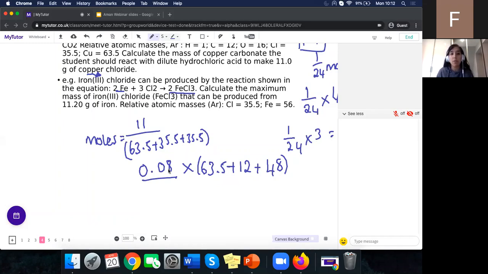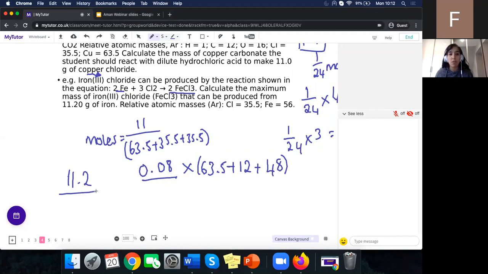So remember, the number of moles equals the mass over the MR. So we've been given a mass of iron of 11.2. So it's 11.2 divided by the MR or the AR, which is 56. So 11.2 divided by 56. So what's that? Great. It's not 112. So whoever's saying 112, it's not 112. And the reason for that is we ignore anything in front of our atoms or our compounds. It's always what's actually there. So Cl2 here, we would multiply Cl by 2. But in iron, there's only one of them. So we don't multiply that by 2. All right.